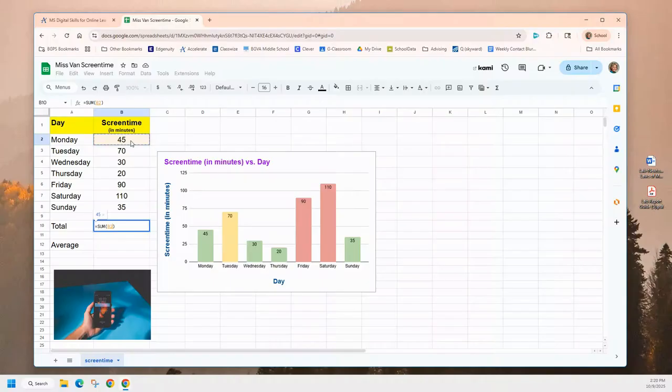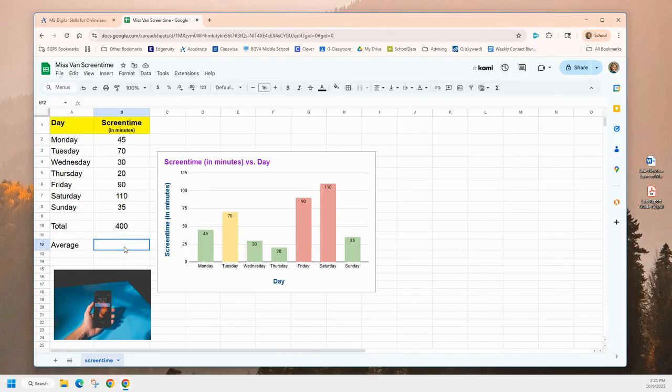Instead, I'm going to select one of the cells. I'm not going to let go. I'm going to drag it all the way through the data. And I'm going to say abracadabra and let go. And you can see that the data showed in the bottom there in orange. I'm going to hit the enter button and voila, 400. Took a lot less time. Probably took more time for me to tell you about it than it did to do it.